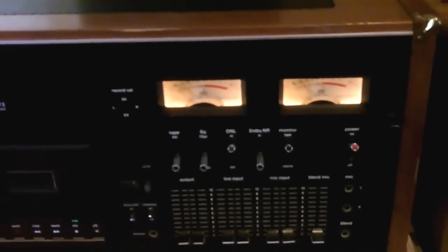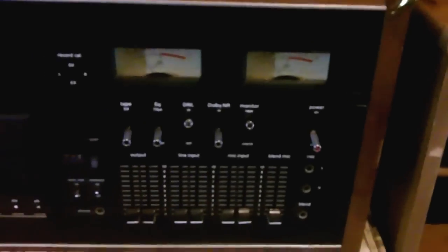That's my new tape deck that I got. I'm pretty excited about it. And that's it. Thanks.